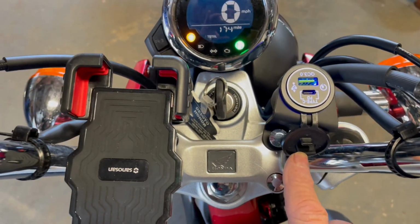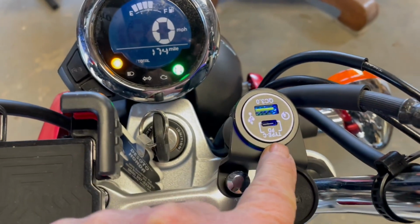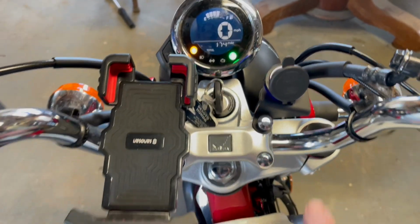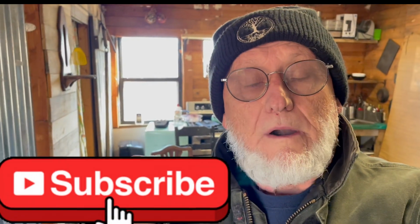Power. And I can, it's got these two different types, which is actually upside down, which is irrelevant, but I can reach really easy from here to here. Okay, hey, I hope that helps somebody.